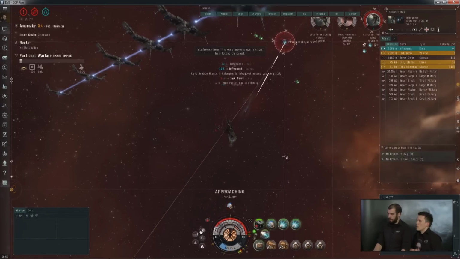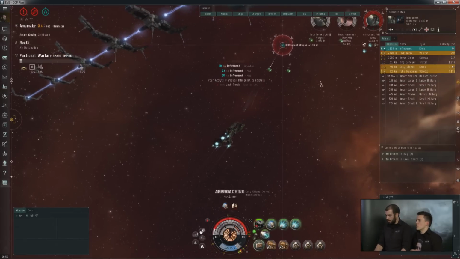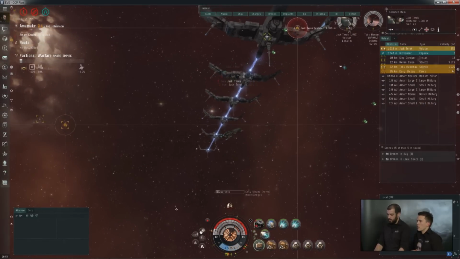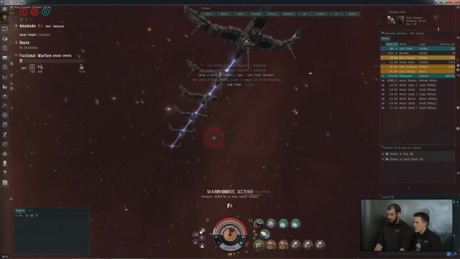Not only did you show your fit, I'm not even in structure yet. You told everyone where you were, and you're still just farming people, basically. Yes, you got a kill. Of course I did. Did you ever doubt? Here's a noob ship. Welcome to EVE Online. Let's kill that guy too. Yes, let's get him.